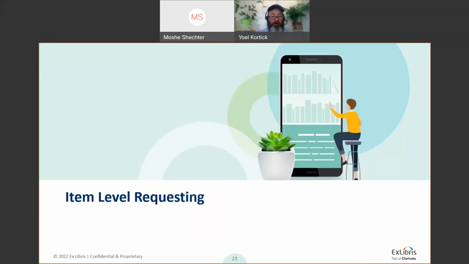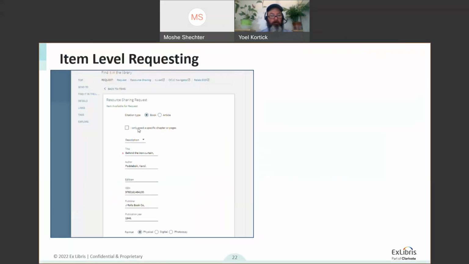Thank you. And that's, I think, perfect timing for us to talk about the last bit here, which is built on top of what we've talked about until now. So we've seen how the form can predict for you whether we can get the item for you or not. And we talked about how that does a full calculation, goes through your ROTA, checking the catalogs of the potential lenders and checking whether they have an item available that can fulfill the request. Another feature that can be built on top of that is designed to better support scenarios of requesting item level, and that refers mostly to multi-volumes. That would be the classic situation where that is used.